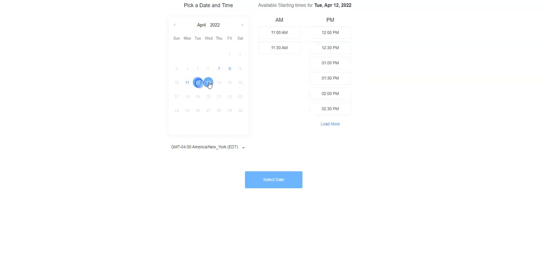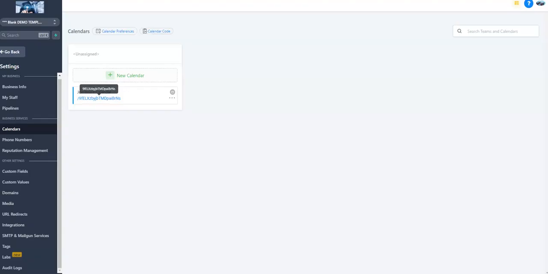This is what the public link would look like if you shared your link. So it's always nice to come in here and take a glance at this and say, does everything look good? Do I have availability? As long as you're happy with that, you can just close that window. And again, that would be the link that you would share to your calendar.